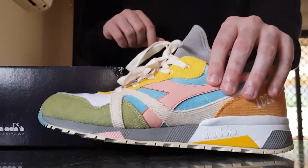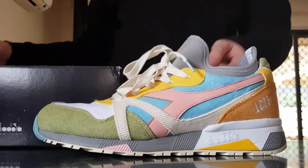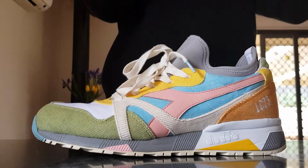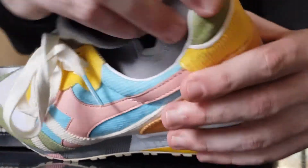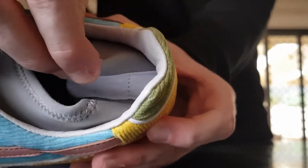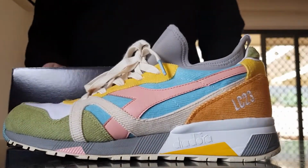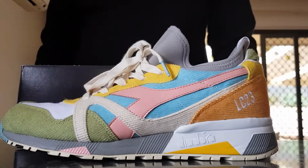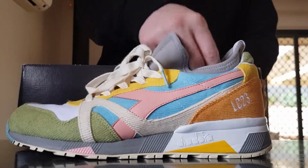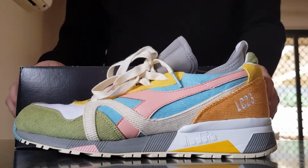The biggest downside with this is it's the sock variation of this silhouette, which is the N900, sorry, which is what this grey sock-like part is. It's relatively attached to the inside of the shoe, and it goes all the way in and around. It does make the shoe nice and comfortable, but at the same time, corduroy is a pretty hot material to begin with, so adding this thick liner on the inside just makes it a much hotter shoe.